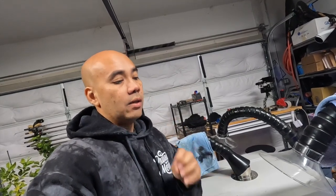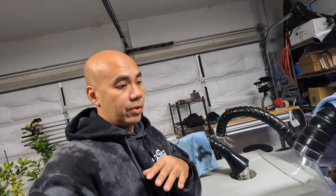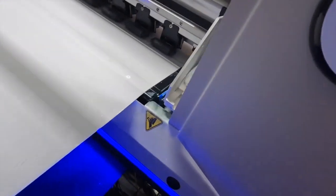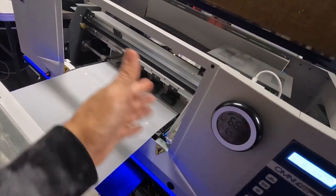But I suggest, if you guys are doing your first roll in, do your test, make sure it's covered, and make sure the ink is grabbing into that paper, that transfer paper, basically. Okay, so like I said, what we're doing now is feeding it through. I'm checking it, making sure it's squared.